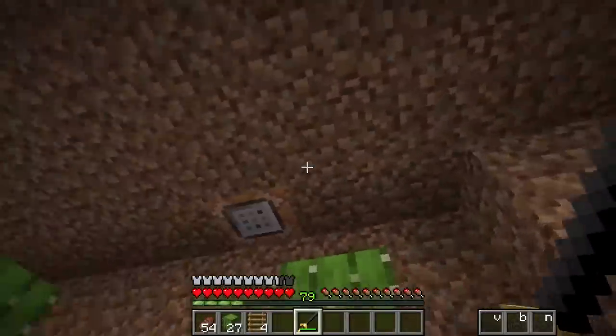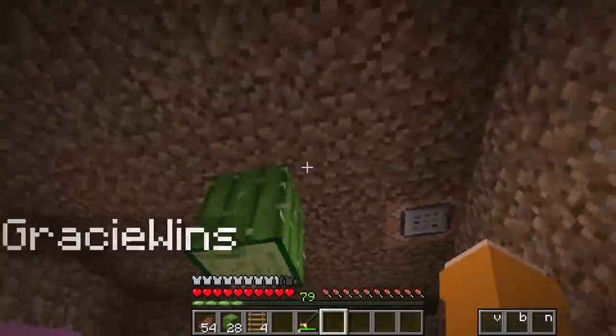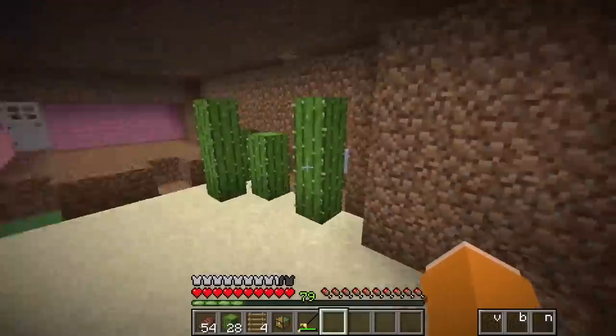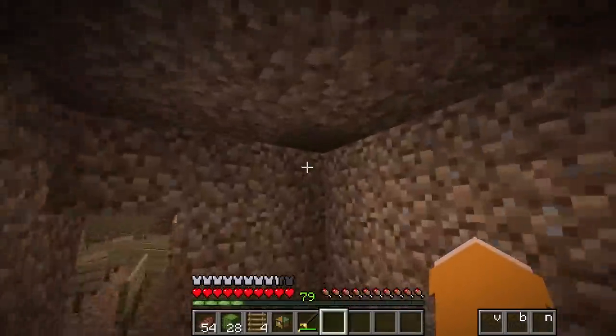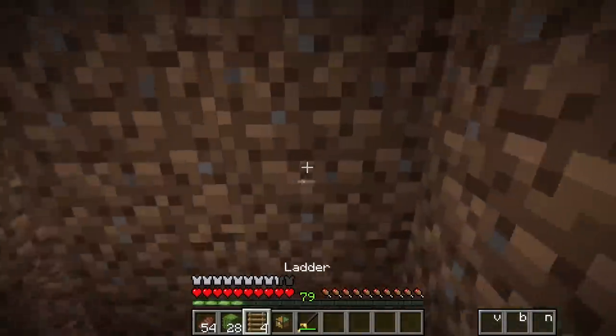How am I supposed to find this? I've got to click all the roof until I find it. Well, it might have been something you passed earlier. Just saying. Oh, where is this trap door? Wait a second. This is looking awfully brown for a dirt block. What are you talking about?